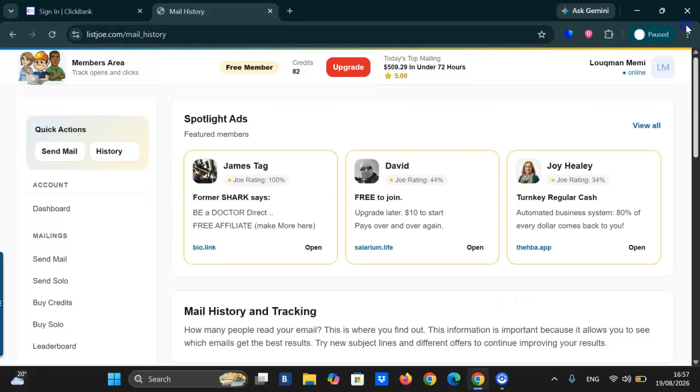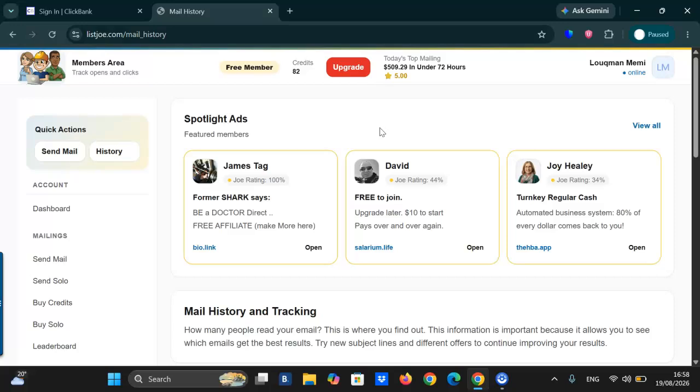So if you want to generate free traffic, it's very simple. Come here, go to the website, create your free account. Once you have created your free account, you're going to start receiving emails. Make sure you use a spare email, not your default email, because you're going to get a lot of emails from this traffic source, people wanting to get traffic. You want to use a spare email that you have no use for.